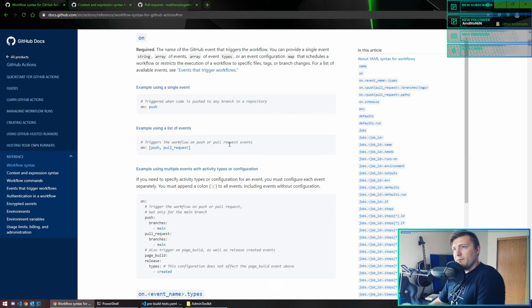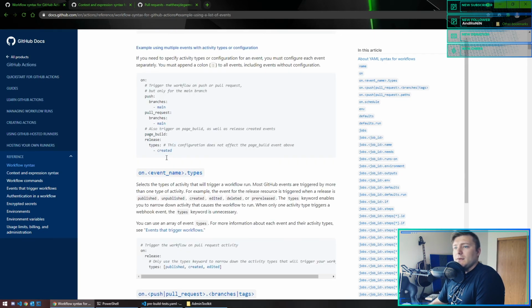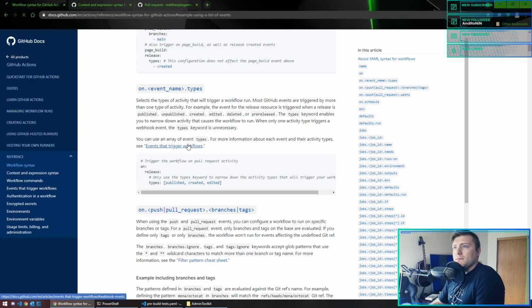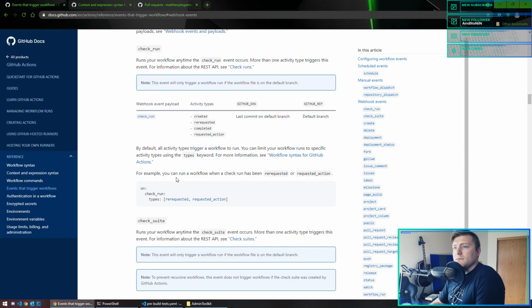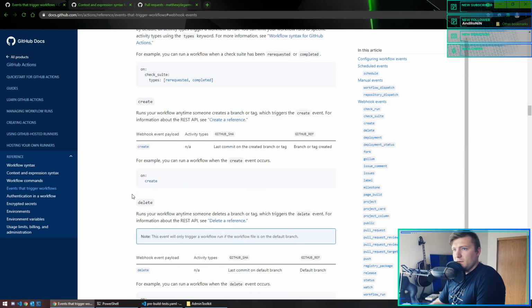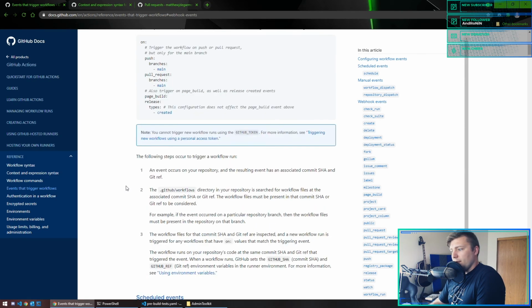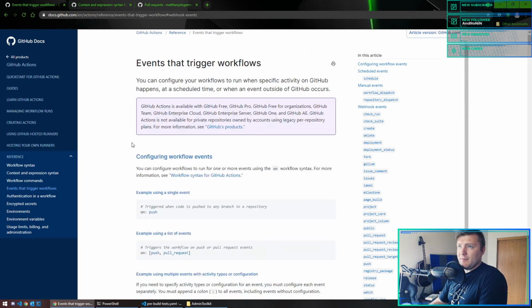Triggers a workflow on push or pull request. Events that trigger workflows. Yeah. But I don't even know if that's possible, but that would be a cool thing to add.